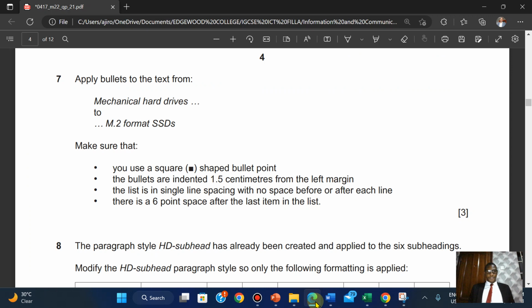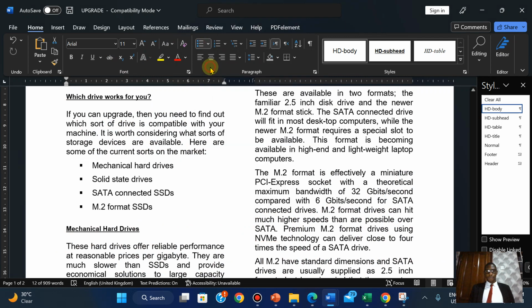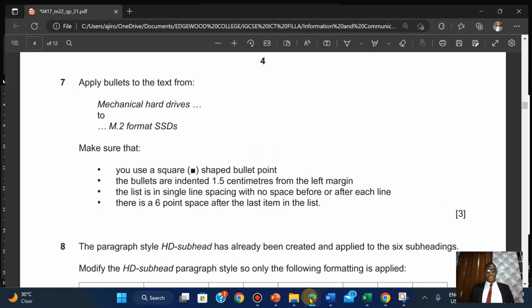You can make sure that you use a square bullet shape, a square shape bullet point. The bullets are indented 1.5 centimeter from the left margin.